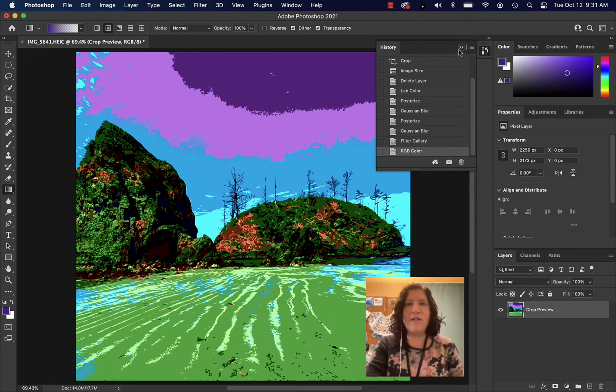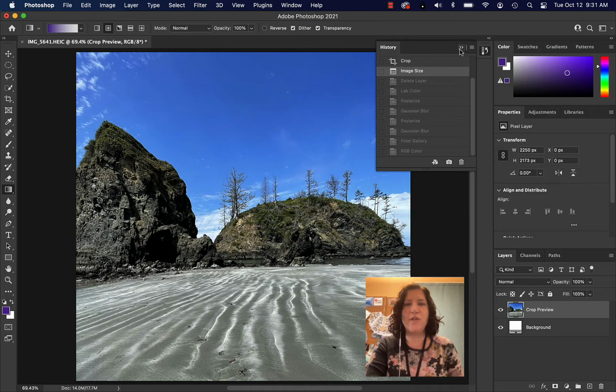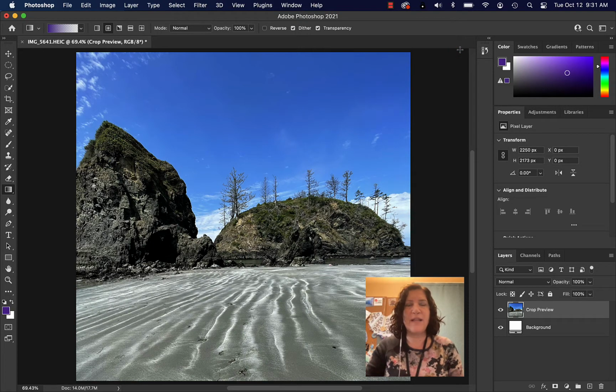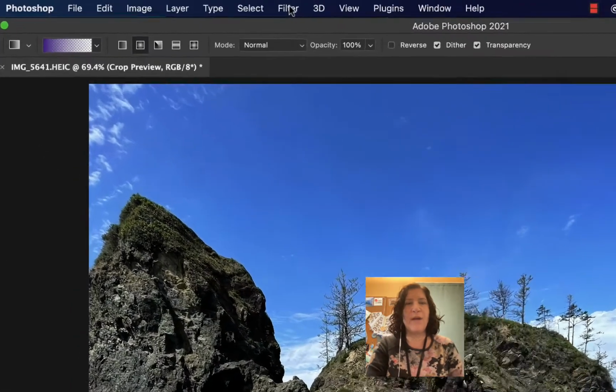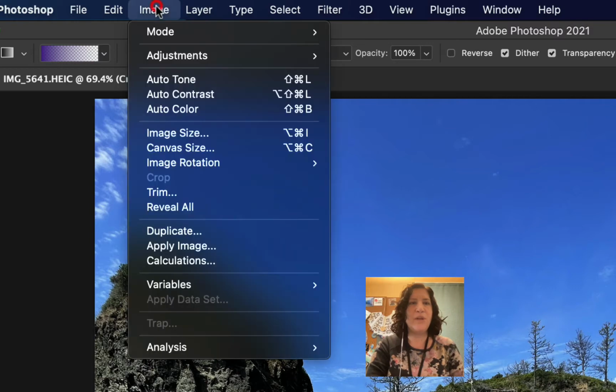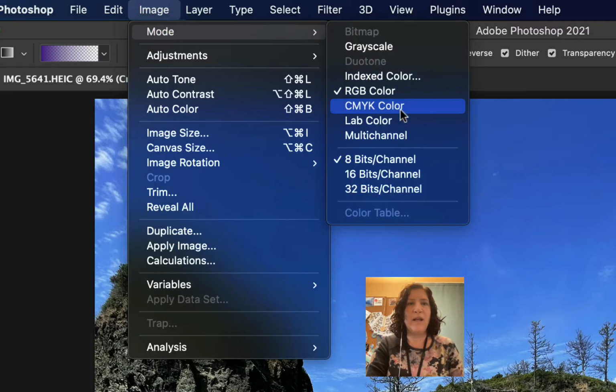And there are some pretty specific steps to this tutorial, so you're going to want to do it step by step with the video and pause along the way. All right, so start by just opening up a regular photograph, and the first thing we're going to do is to convert it to a lab color. So I'm going to go up to Image, Mode, Lab Color.